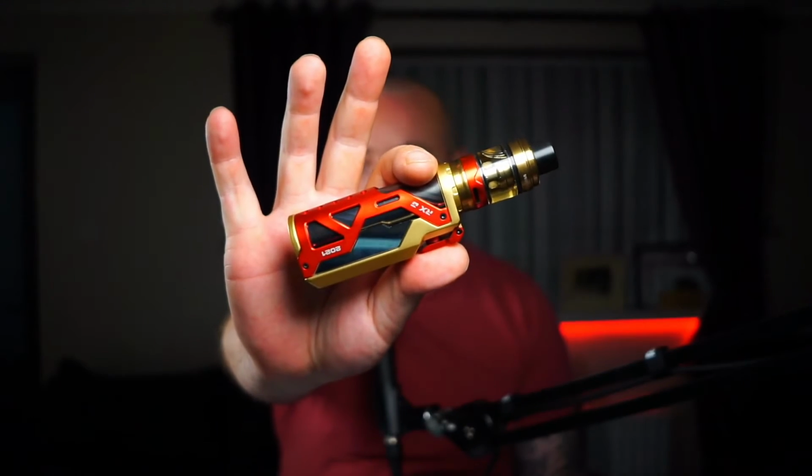So we're back up top with the Reuleaux RXG kit from Wismec. So cons first. The fact that it takes a lot of pressure to get your coil into the tank is a bit of a pain. It's not a major thing, but you really need to press hard down on it to get it to sit properly, to get your base back on and get it all back together.